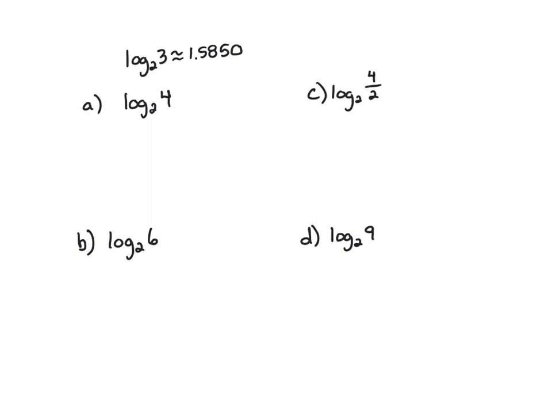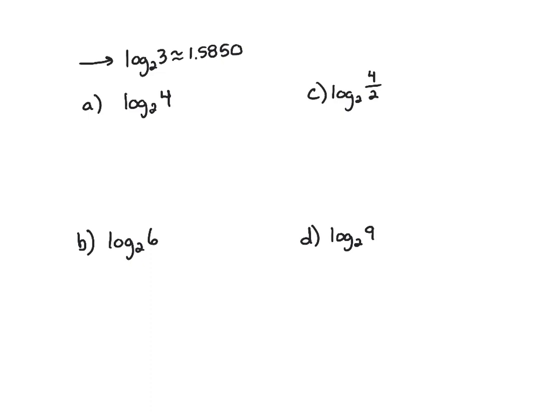All of the logarithms that we've looked at to this point were able to be figured out by just using your algebraic knowledge. But as we get further into logarithms, we need to be able to solve for logs that aren't quite as easy without just doing guess and check. So our first method, we're going to start off with an approximate value for one of the logs that we're going to need. So for instance, I'm going to tell you that log base 2 of 3 is approximately equal to 1.5850.